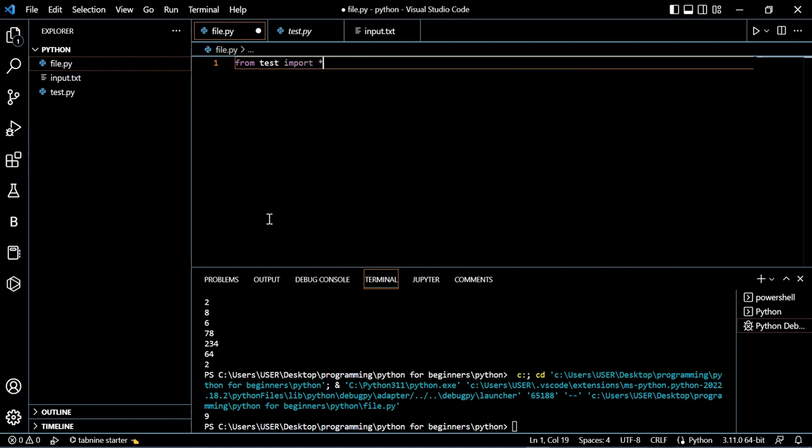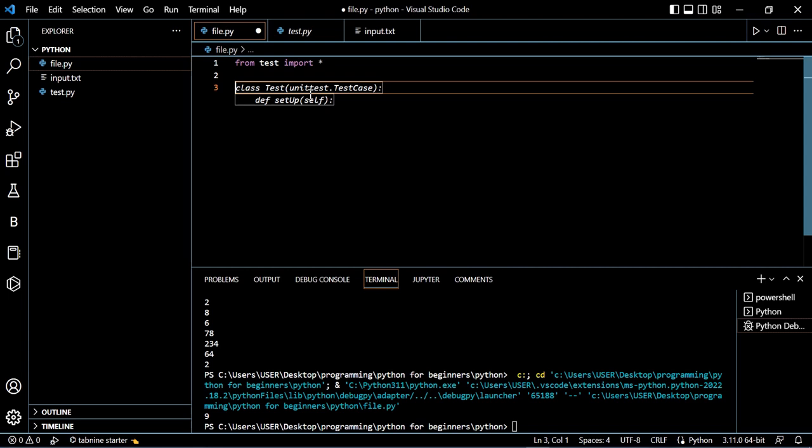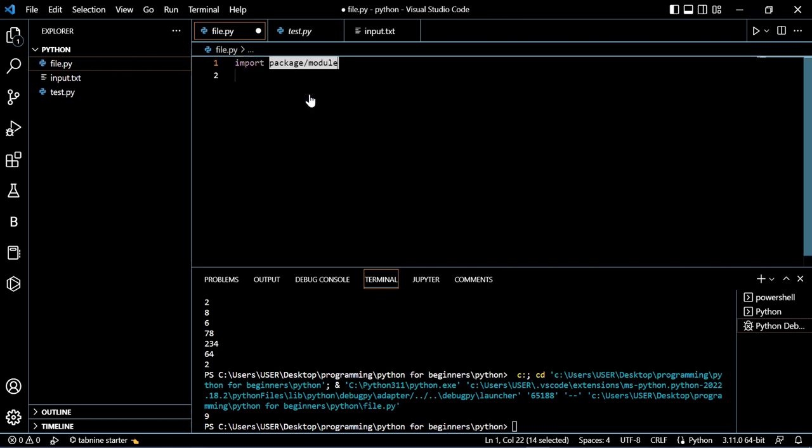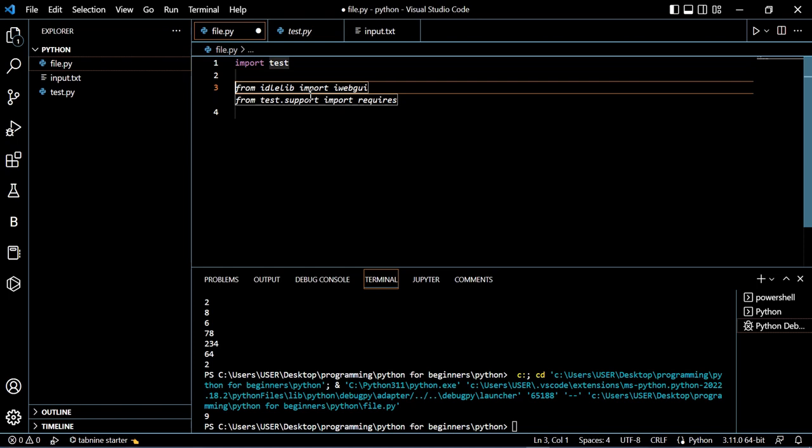This asterisk will import every single thing that's present in it. If you say from test import all, you will not need to start calling test dot. You just call the name of the function you want, for example, just call add. But if we just say import test, if you want to access anything in test, we're going to have to say test, because that is the name.